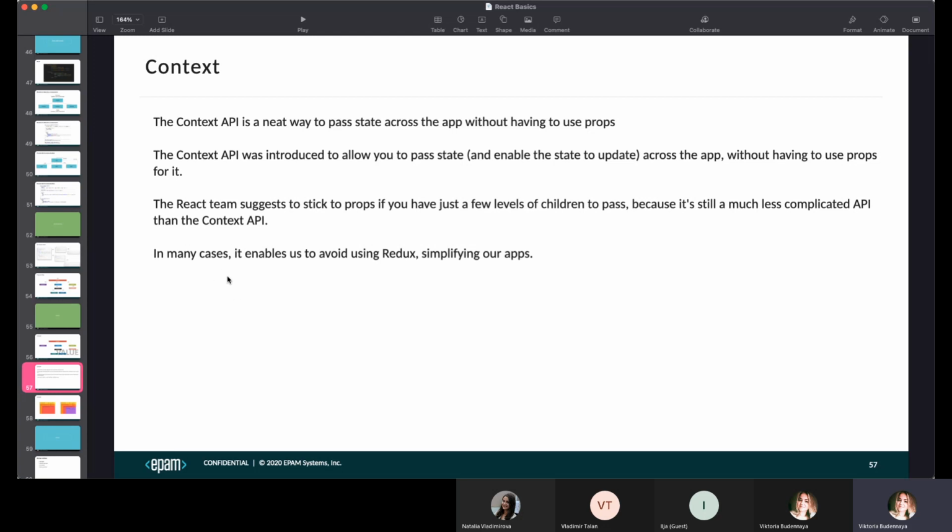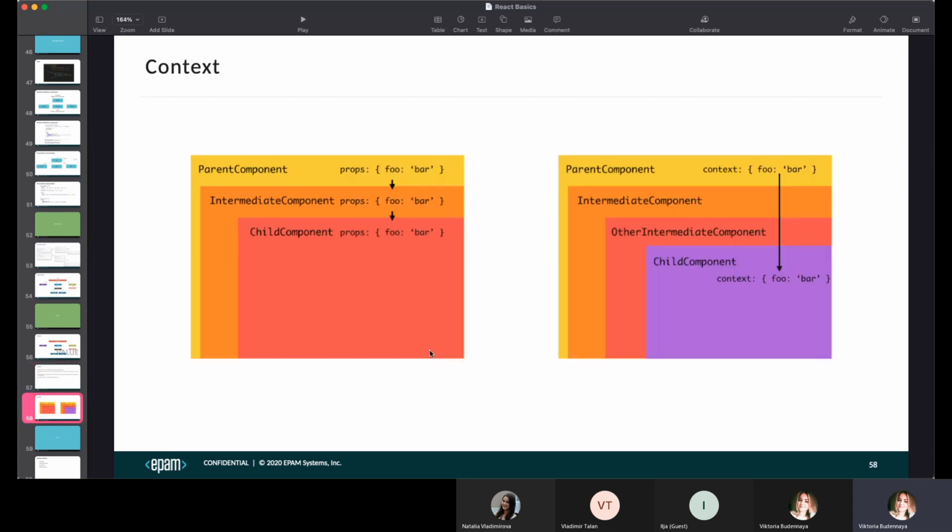Somewhere in between. It's simpler, and Redux under the hood also uses the context API. So for some small applications, or applications that don't need asynchronous requests or something like that, the context API is a nice solution. So you might consider using that.